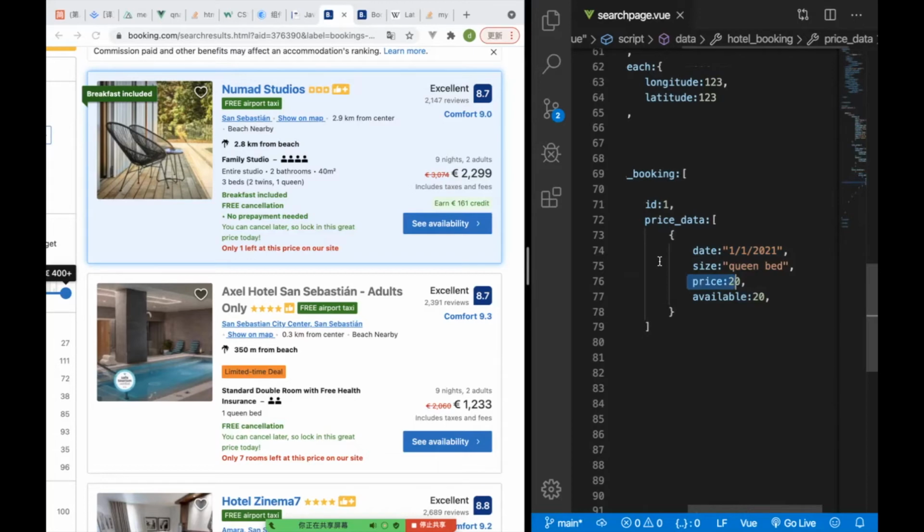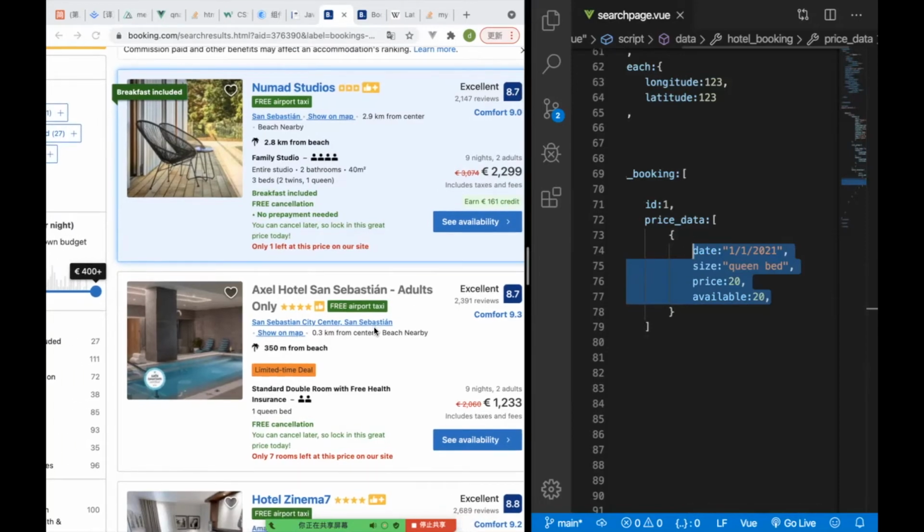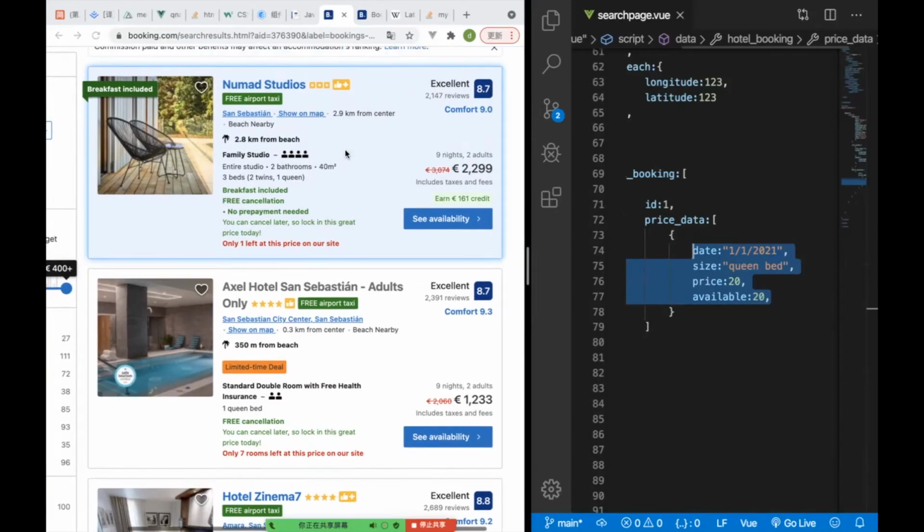Of course, behind this database, there's a lot more complicated database to calculate exactly how many rooms are available, the price change, something like that. But here we don't care about that, right? We just make it simple, without caring so much about the details. So we just make a database like this. All right. And I think that's covered for one hotel.